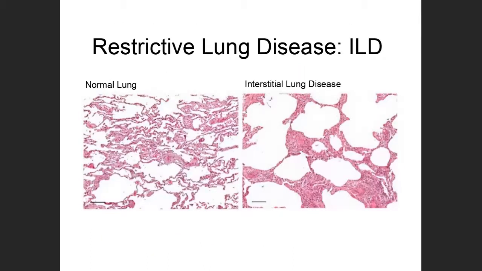The second type of disease that you're going to have an activity on in this folder is, again, interstitial lung disease, which is a restrictive lung disease. So I talked about this one a little bit previously, but I want to use these microscope slides here of actual lung tissue to give you a little bit better example of what's happening in this particular condition. So if you look at this slide here on the left that's labeled normal lung tissue, hopefully this is a slide that looks really familiar to you now.